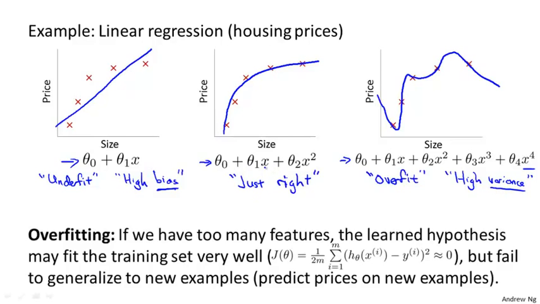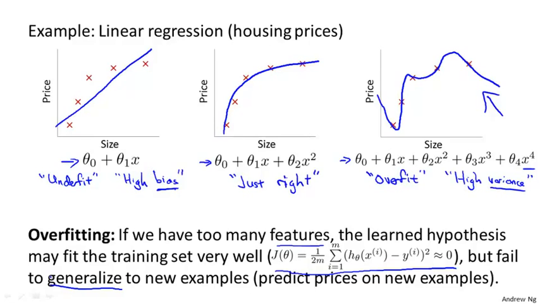To recap a bit, the problem of overfitting comes when, if we have too many features, then the learned hypothesis may fit the training set very well. So your cost function may actually be very close to 0, or maybe even 0 exactly. But you may then end up with a curve like this that tries too hard to fit the training set, so that it fails to generalize to new examples, that it fails to predict prices on new examples well. And here the term generalize refers to how well a hypothesis applies even to new examples, that is to data, to houses that it hasn't seen in the training set.